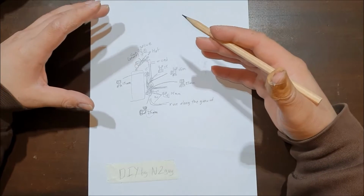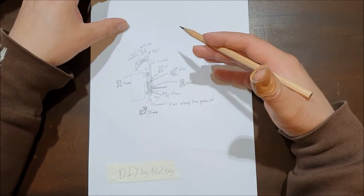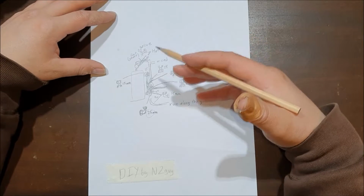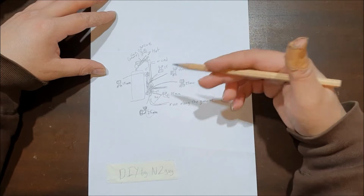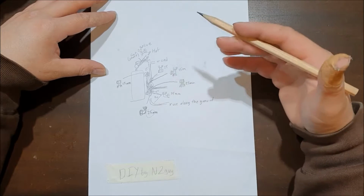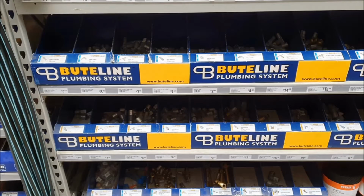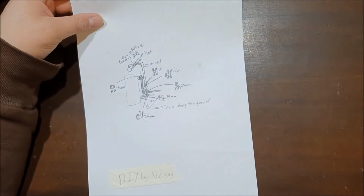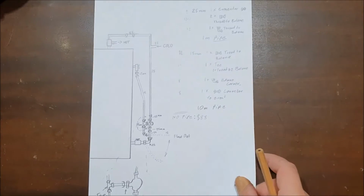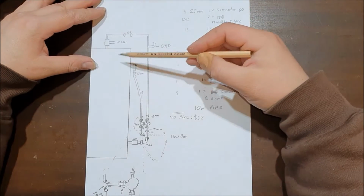The next step I did is I went out to a shop like Mitre 10, Bunnings, or a plumber shop, and had a look at what kind of fittings they had and the prices for them, just so I could know how much I would need. So I had a look around, came back and got this. So I drew up the hot water cylinder.